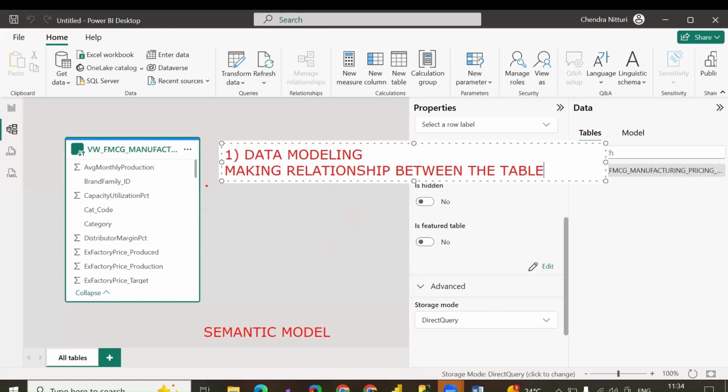But there is no need of making relations between the tables because we already joined the tables in the SQL query. We handled the data modeling in the SQL server itself.